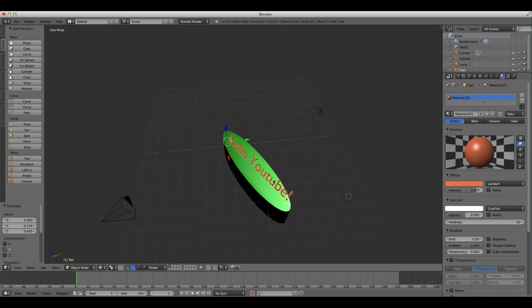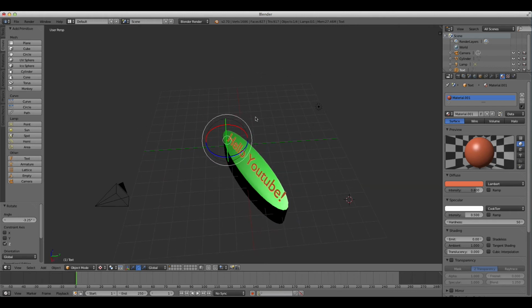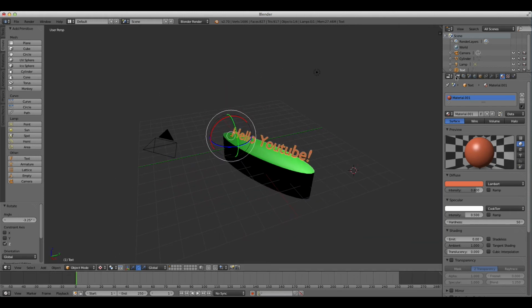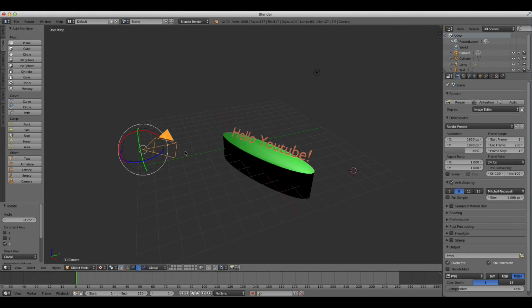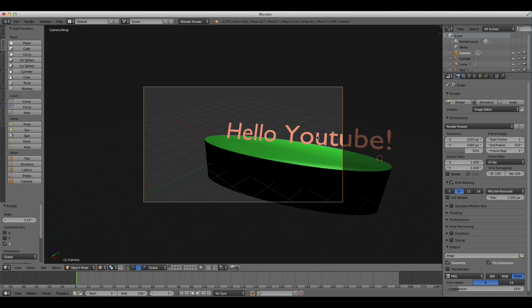So maybe align this a bit better. So when you eventually render, you'll render out of the camera right here. But to see what the camera is seeing, you can go down here and click View, and you can click on the camera. It will show you what the camera is seeing. So it's obviously not in the way of the camera.